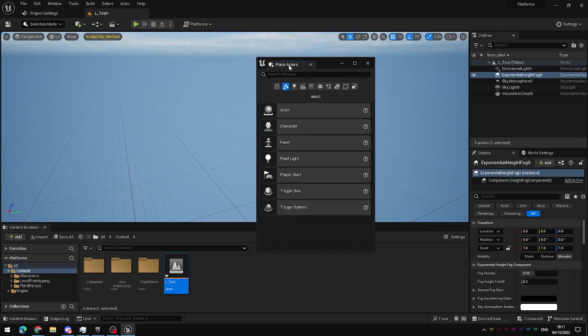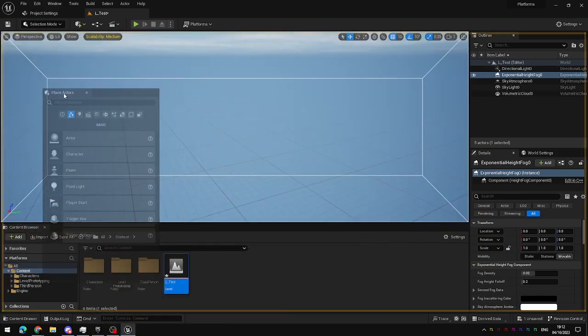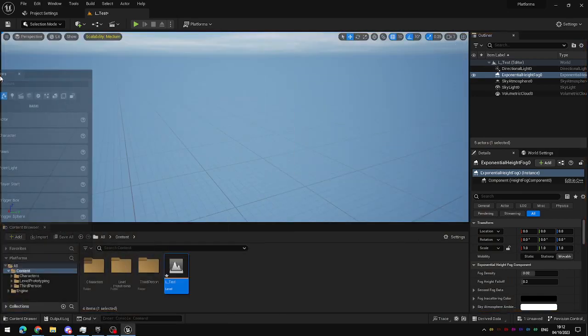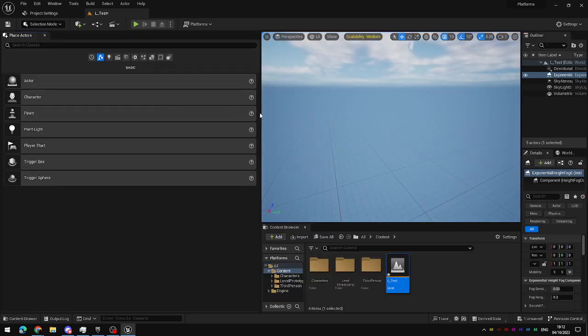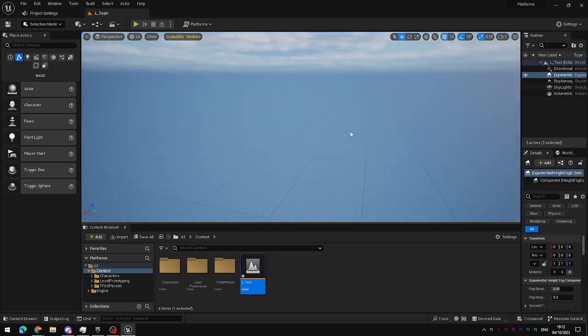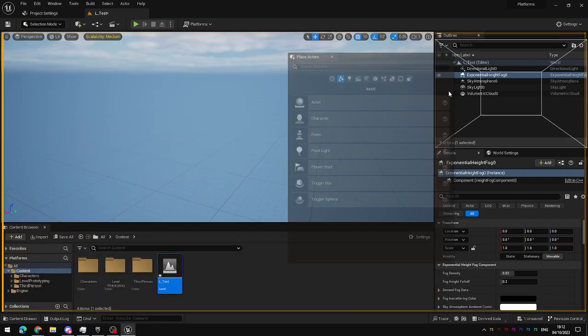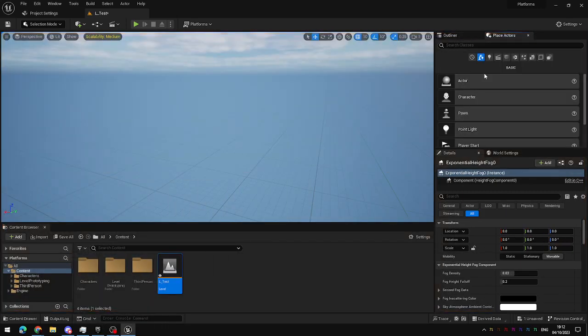You can dock these windows anywhere in the engine by selecting the tab at the top of the window, clicking, dragging, and placing it wherever you'd like it. So I could, for example, dock it on the side of the screen and keep that permanently visible for me to work from there. Or the way I had it set up before is to take the Place Actors window and put it next to my outliner. So I have both of these windows open at the same time, and I can just flick between them if I need to.